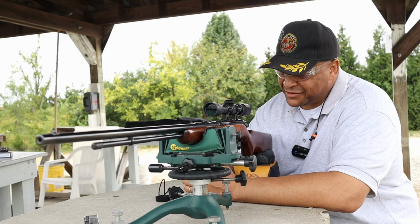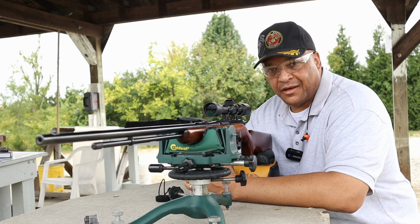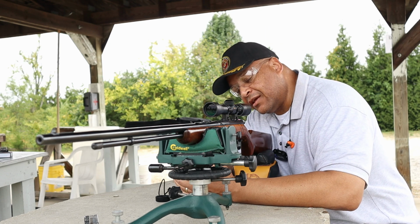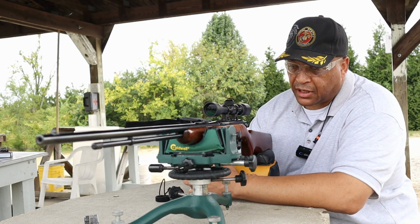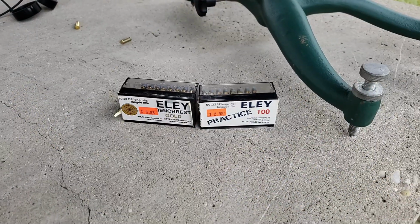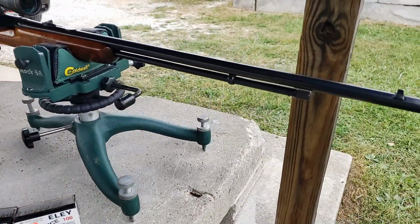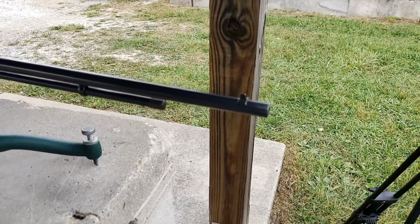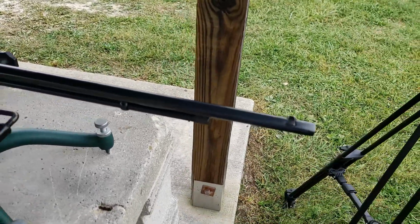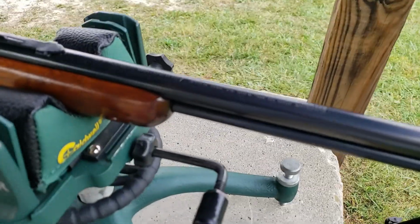Well, look here, fellas. This is an old Remington 550-1. This is gonna be pretty exciting for me, as this is something I put a lot of blood, sweat, and tears in, and bluing it, and also refinishing the stock. This thing was in pretty rough shape when I initially got it for under 50 bucks and thought, wow, what a plinker, and some history we just don't want to lose out on.